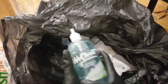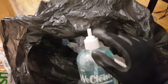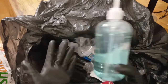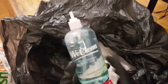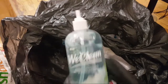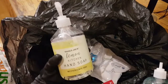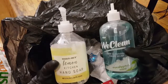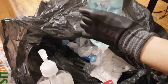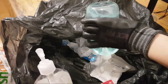And then, oh, what is this? This is hand soap. I don't know what happened, but it seems like either the top broke off or whatnot. So they just threw the whole hand soap away instead of marking it down, because you can't really sell it like this. Now, if you catch one of these, you don't have to throw it away. You can get one of your own hand soaps and a plastic funnel, and just put it underneath there. I am so frugal, you guys. I will actually keep the bottle upside down empty for at least 2 hours to make sure I get every single drop. You guys know what I'm saying?